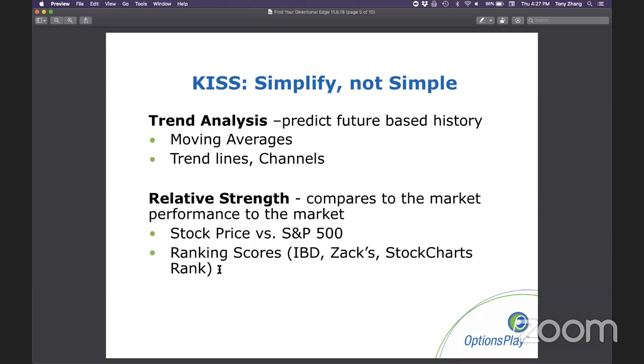And stocks that are underperforming the benchmarks or underperform the market, those are the stocks that people want to get rid of in their portfolios because they're the ones that are contributing to them underperforming their benchmarks. So that's really what drives a lot of institutional money flow. So looking at relative strength gives you an idea as far as what stocks are in favor and what stocks are out of favor, if you will, with the institutional markets.